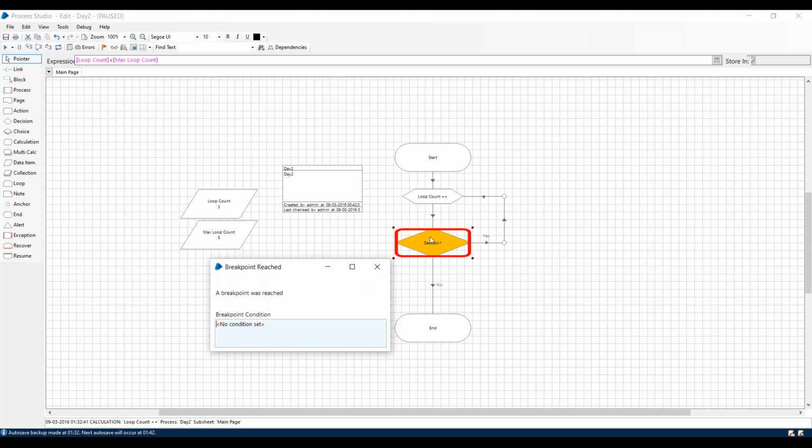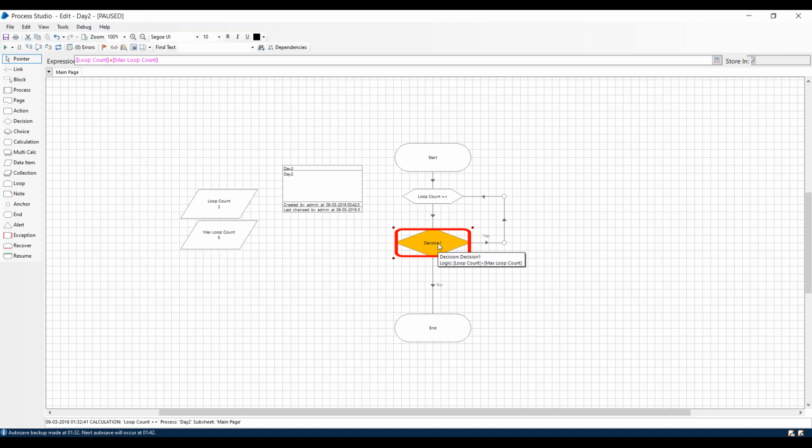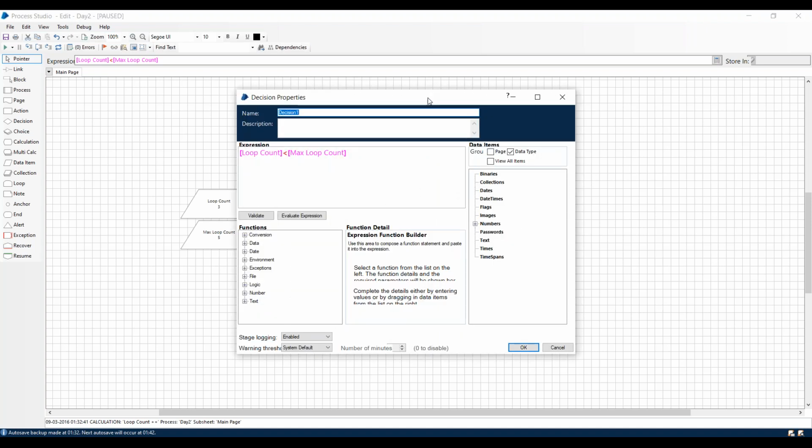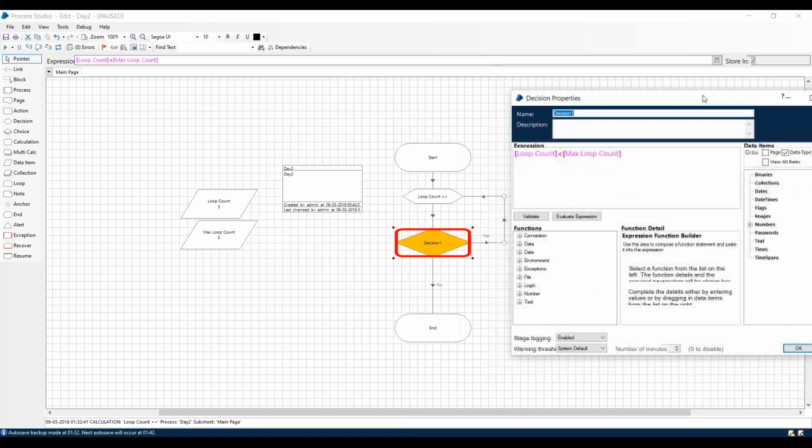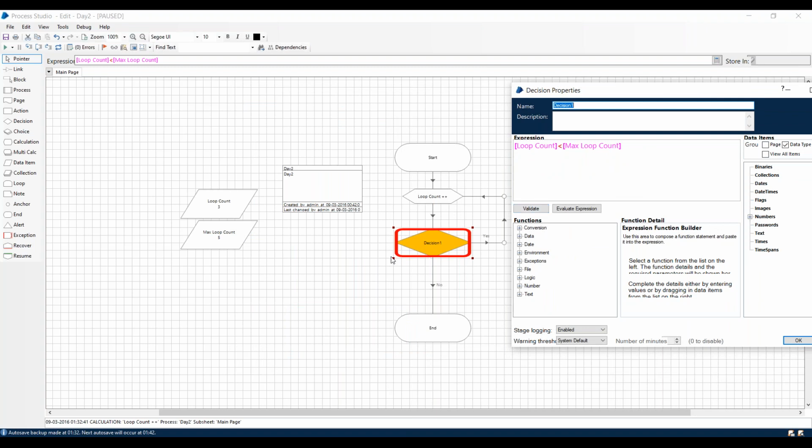Why? Because the breakpoint is available. So why do we generally put breakpoints? Because you want to run the process up to a particular point, and then you can validate what the expression or value is over here.